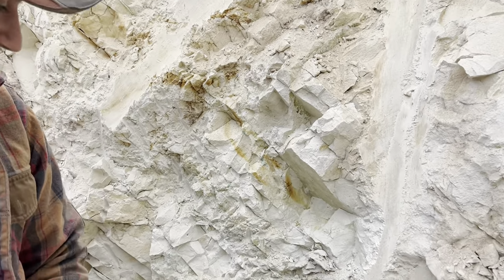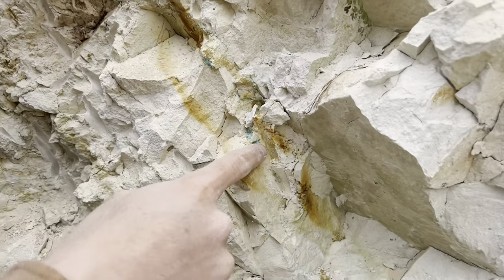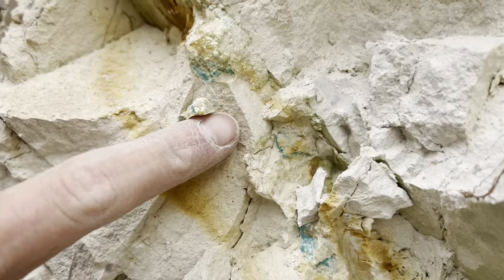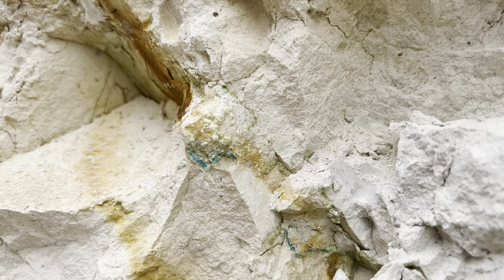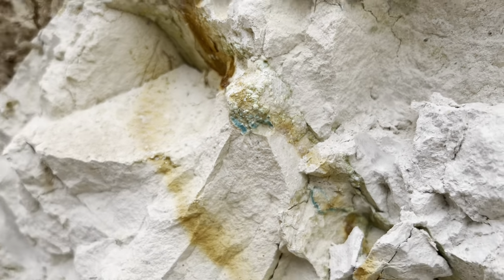All right, guys, we're just digging in this seam. Little bits of color coming out, but we have a good sign come out. Look at those bubbles on there. That is a solid turquoise nugget. Let's see if we can dig it out.